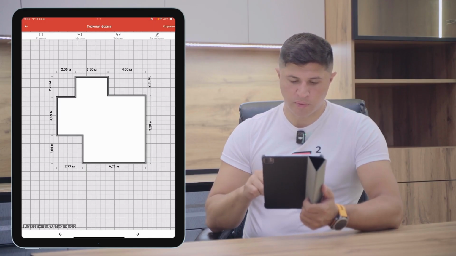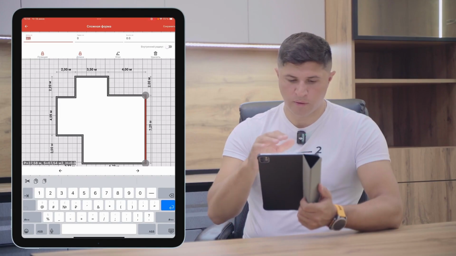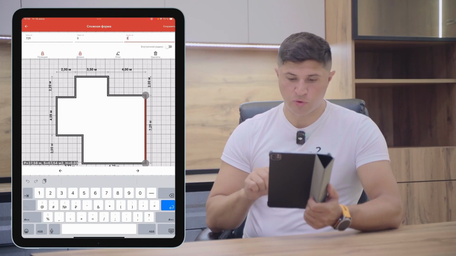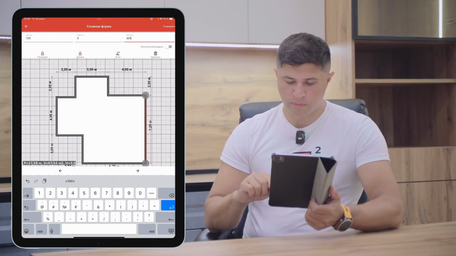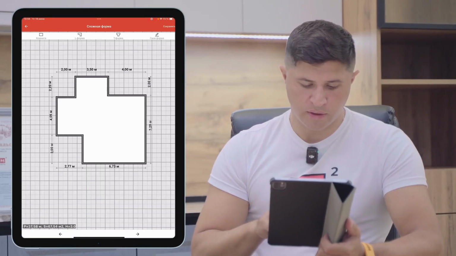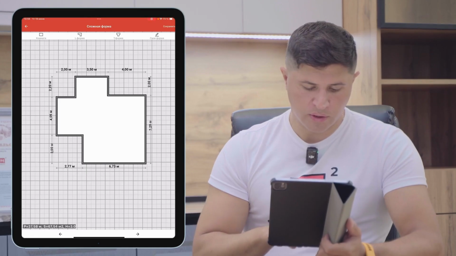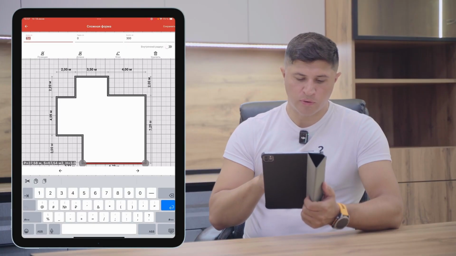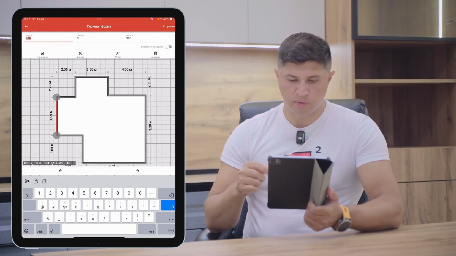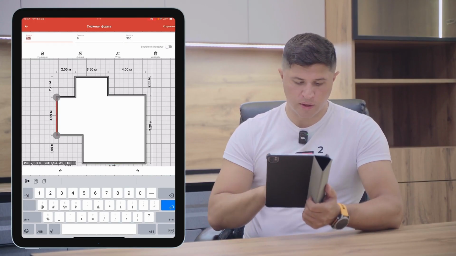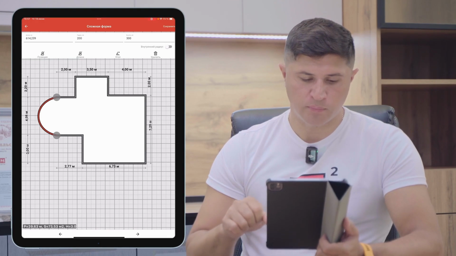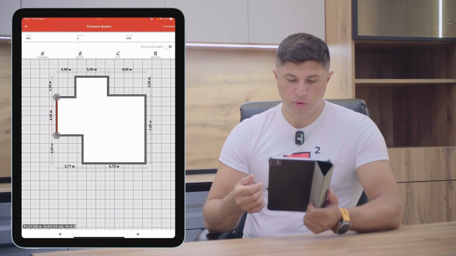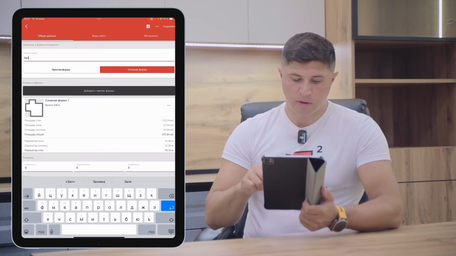The height is entered by clicking on any of the walls. We have pop-up menus in this menu. You can enter the height of your future room in the top right corner and press enter. This way you can see the height, total area and perimeter displayed in the bottom left corner. If, for example, your room has convex walls, you can simply enter the radius measurement, and consequently your room will then have rounded walls. After we have entered the data and have a room with the required dimensions, we save it and move on.